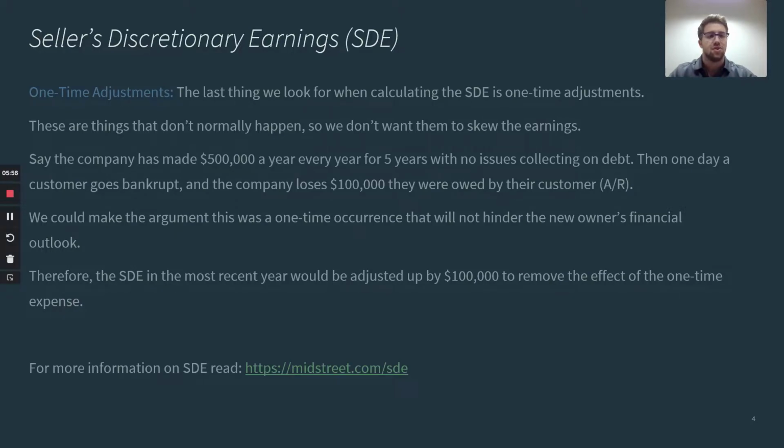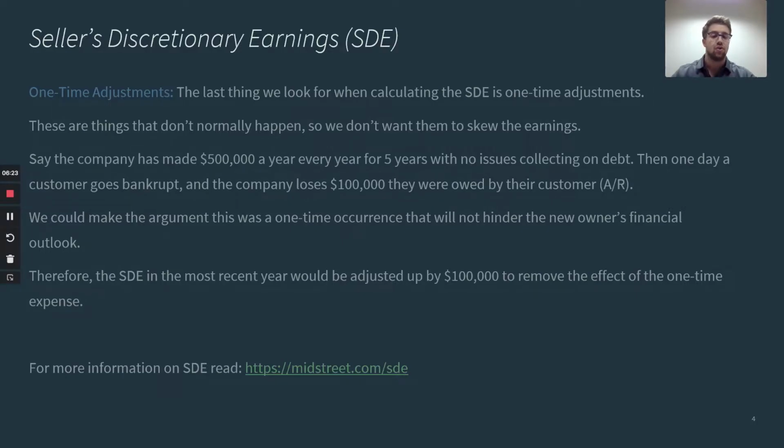As a valuation specialist, I would look at that and say, that was really a one-time event. You haven't had that in so many years. It's the first time in your company's history that you've lost so much money. Normally you lose $5,000 to $10,000 a year, but this one year you lost $100,000. That shouldn't impair the SDE, so what we do is add that back and consider that to be a one-time occurrence that isn't going to continue to happen.